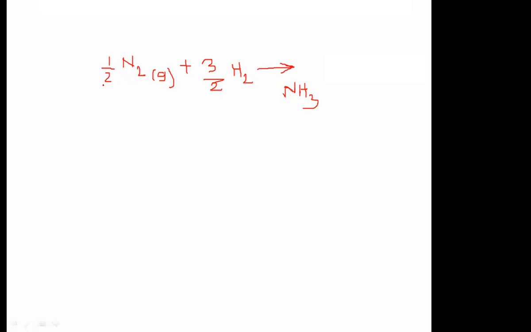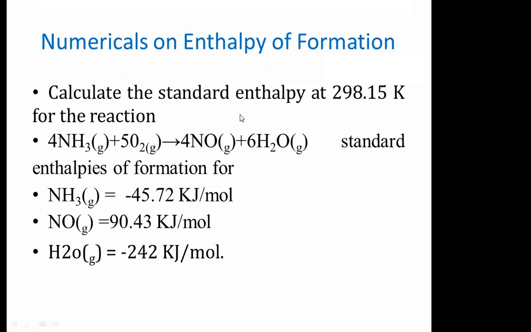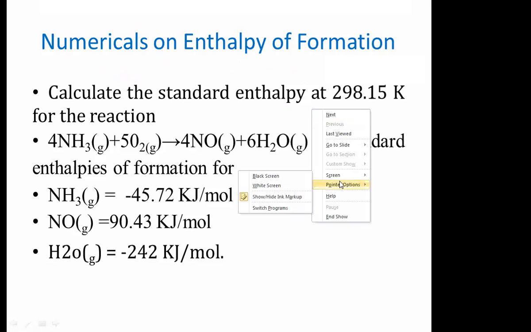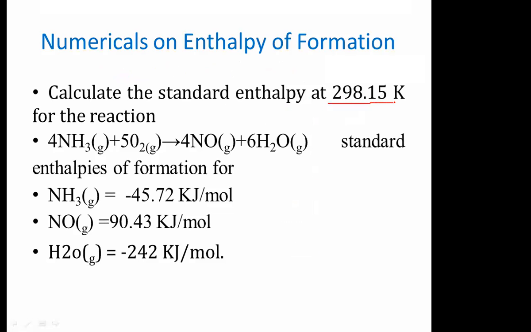Means here one half N2 gas and 3/2 H2 gas are reacting and they are forming only one single mole of a compound product. So that kind of reactions are called formation reactions. And the enthalpy associated with the formation reaction is called the standard enthalpy of formation. So this reaction occurs at 25 degrees Celsius, which if we convert to Kelvin is 298.15 Kelvin.